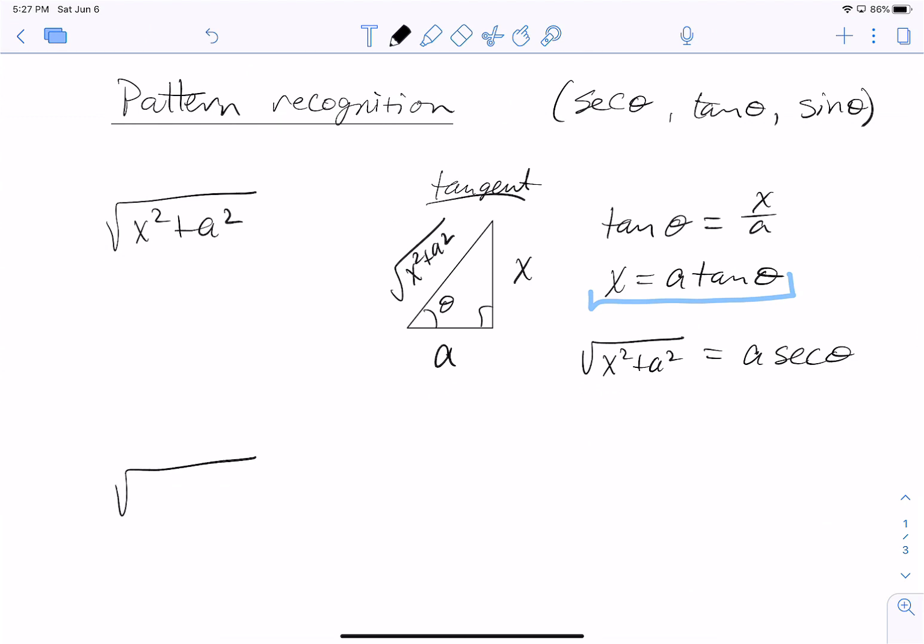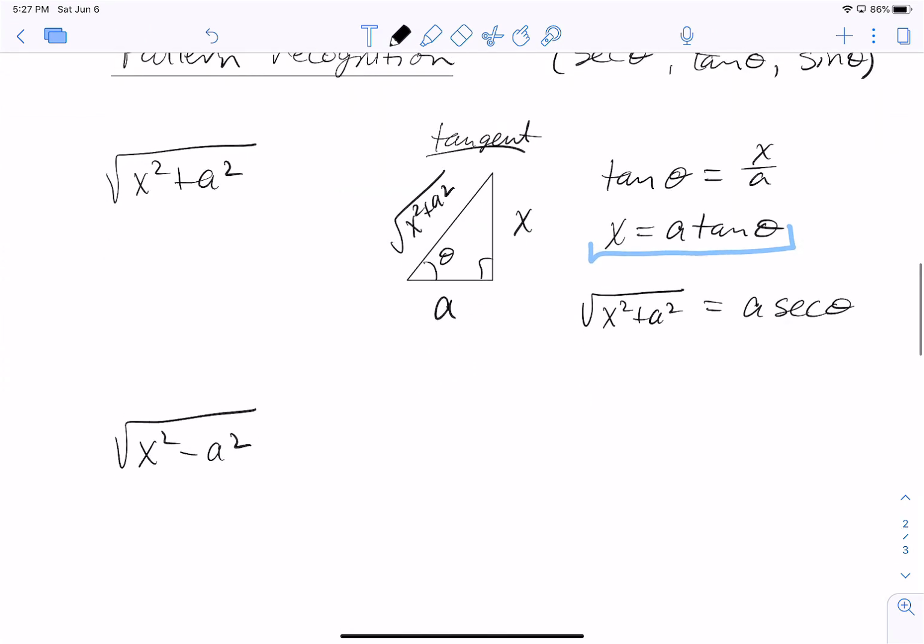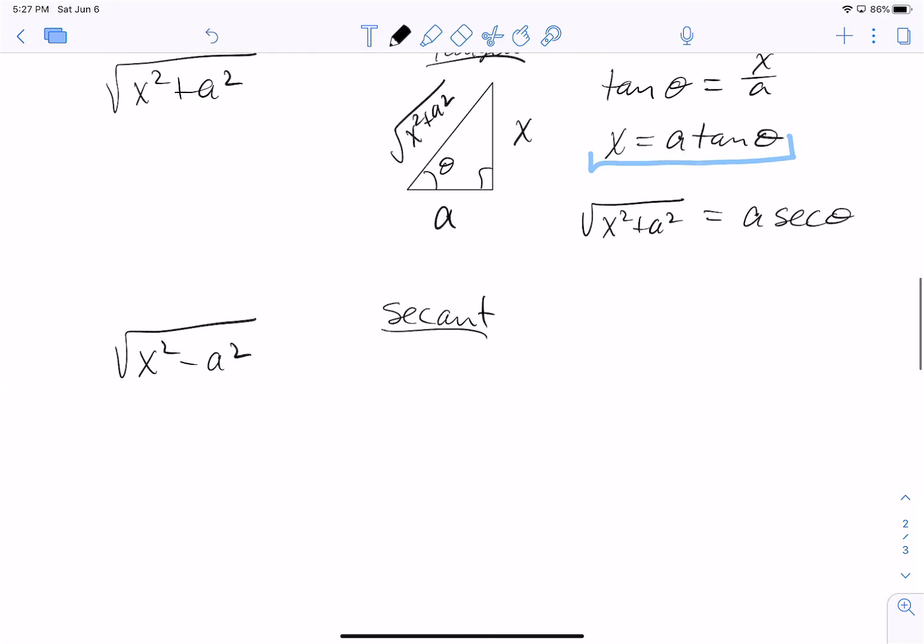For a radicand of the form x squared minus a squared, so if we have the square root of x squared minus a squared, then I know I'm going to be using the secant of theta. Let's set up a triangle and see how that's going to work. If we consider the Pythagorean theorem, a squared plus b squared equals c squared. We know that c is related to the hypotenuse. And if I solve for, say, b squared, then I have b squared is equal to c squared minus a squared. Folks, the point here is I have a difference, and the first term is the hypotenuse squared, right?